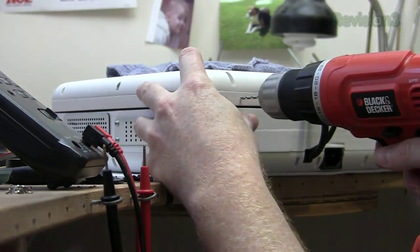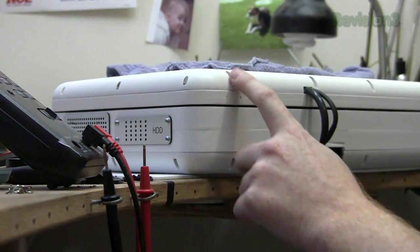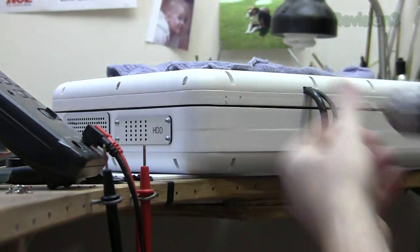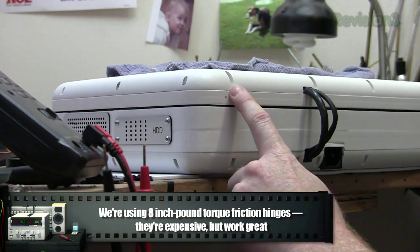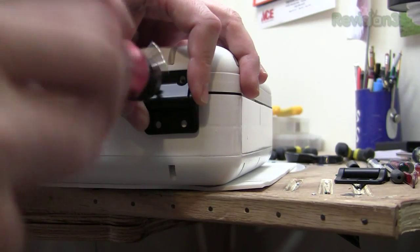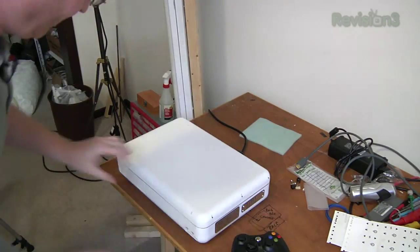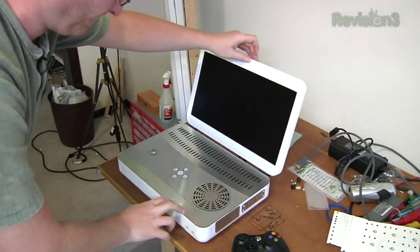Notice how we're putting these hinges right between where the screws are. That way when the case opens and closes, there's a lot of force being pushed onto the hinge, but since we have it near a screw instead of not near a screw, the case can absorb it better and not deform. Now we'll put in some size 6 screws to hold the hinge in place. Moment of truth time. Open her up.